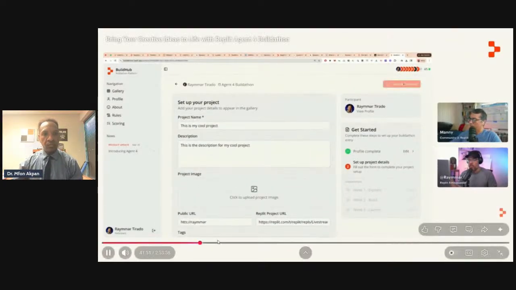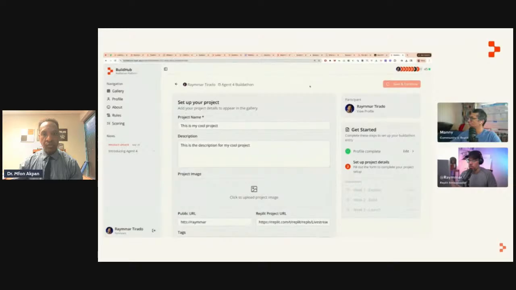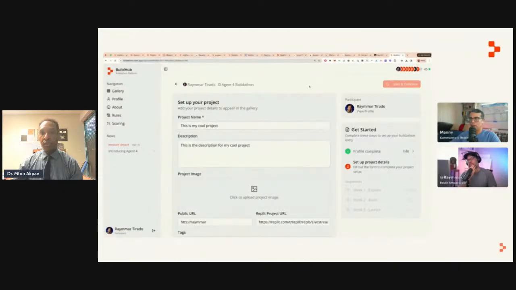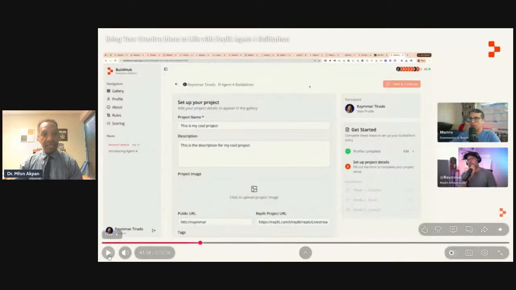So if I save and continue this, okay, great. So that's good. You can have multiple people working on a project. So you can put together a team and then work together on putting whatever your project might be in this platform.